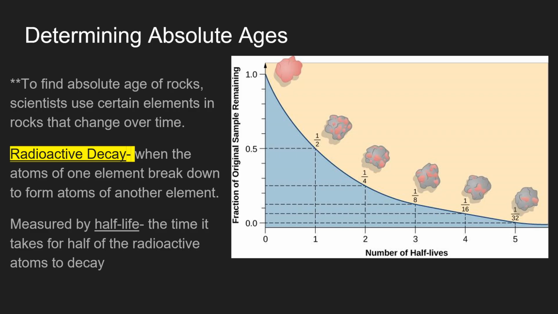So for this one, you can see the graph here. We have the original sample at 1. There is a time period when it cuts into half of its life. It goes to 1/2, what that time is, and then to 1/4, and then to 1/8, and 1/16, 1/32, so on and so forth.